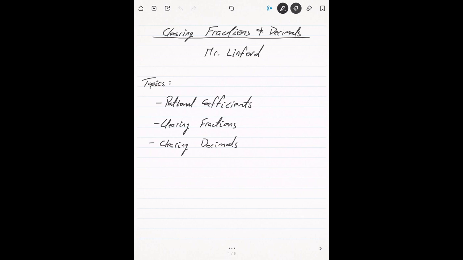In today's discussion, we're going to be exploring the process of solving linear equations in a single variable where they have rational coefficients. In particular, we're going to learn about this method called clearing fractions and clearing decimals as a way to make these equations easier for us to solve. In this talk, we're going to explore and define what a rational coefficient is, and we're going to review the process of clearing fractions and clearing decimals.